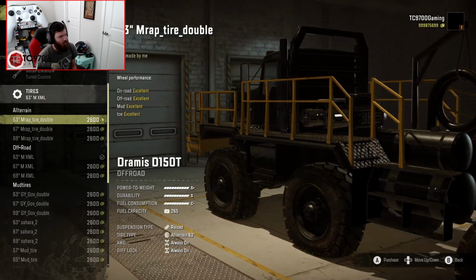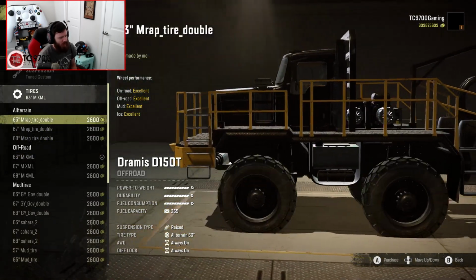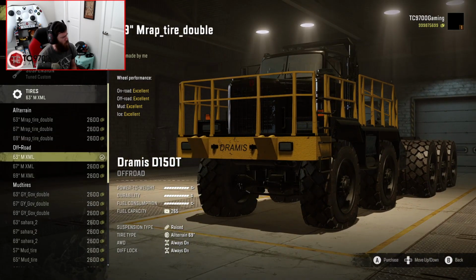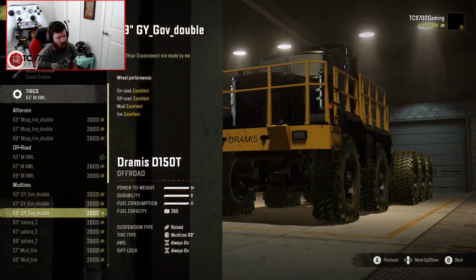Now, you start off with a 63-inch XML tire, which is wild. You actually have MRAP tires as well as an option. That's pretty freaking wild. Now you have the Gov doubles, which I actually really dig. I think they look sick.